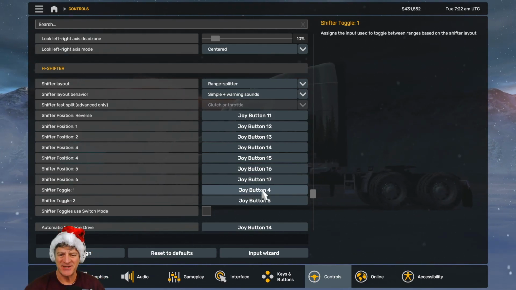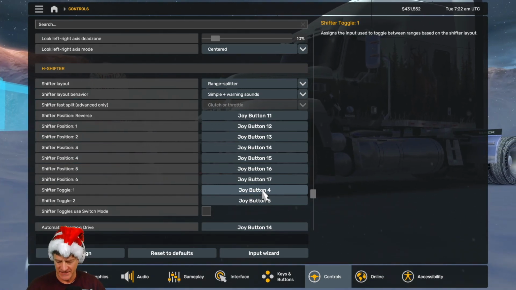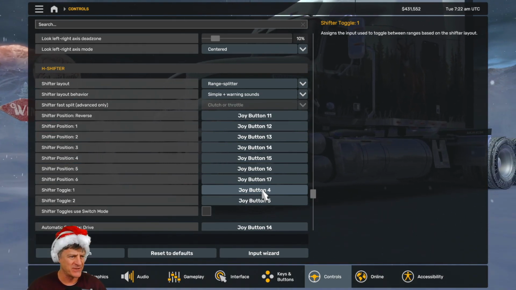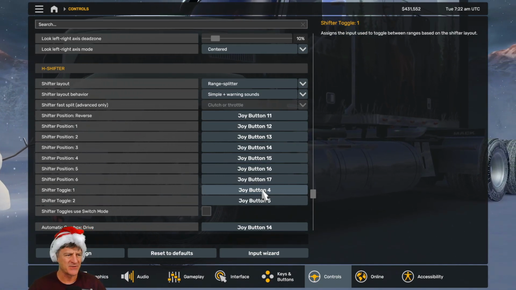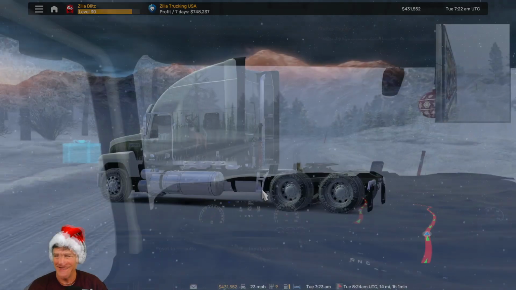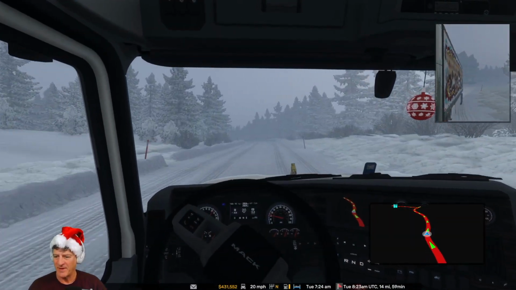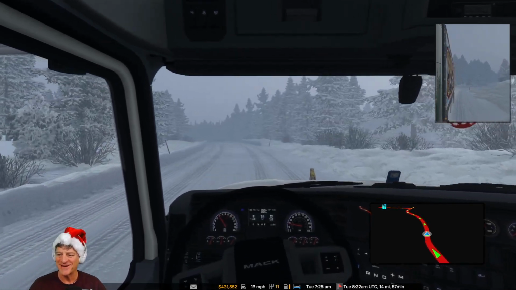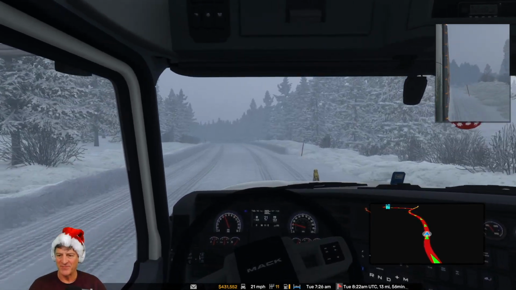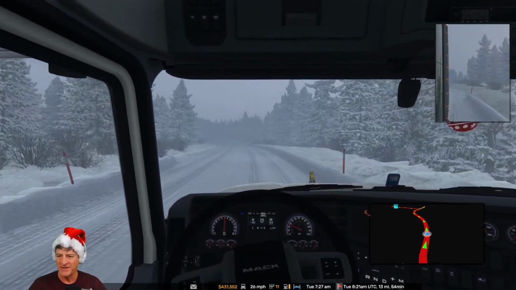So I'm trying to set the shifter to shift toggle 1 is the joy button 4, which is my right pull latch thing. Shift up, shift down. Yeah, let's try this. So, all right, so I'm trying something here. Shift up. Is that going to work? Oh, it did. It worked. Very cool. So I've got the handle that I pull on the shifter that used to be my automatic shifter to now be the toggle.